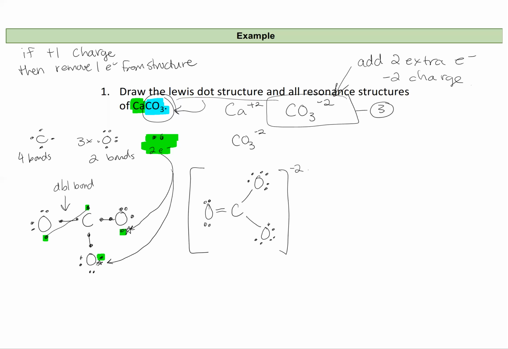Now I need to create its resonance structures. I like using this double arrow to show that I have equivalent structures between the ones that I'm going to do. And my first step with resonance structures is to redraw the molecule with just the single bonds and place everything in exactly the same place. So that's a carbon with 3 oxygens, and I'm just going to place these single bonds and stop there. I need to preserve the arrangement of the atoms relative to each other, how they're actually connected. So I can't break any single bonds or add any new single bonds. This is my base structure I have to work with.